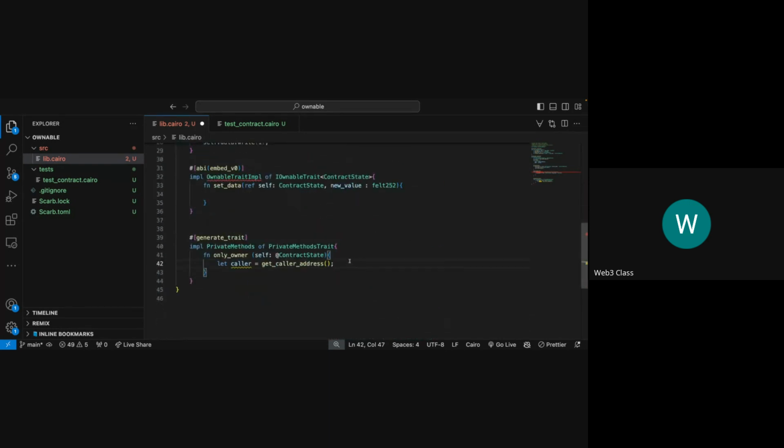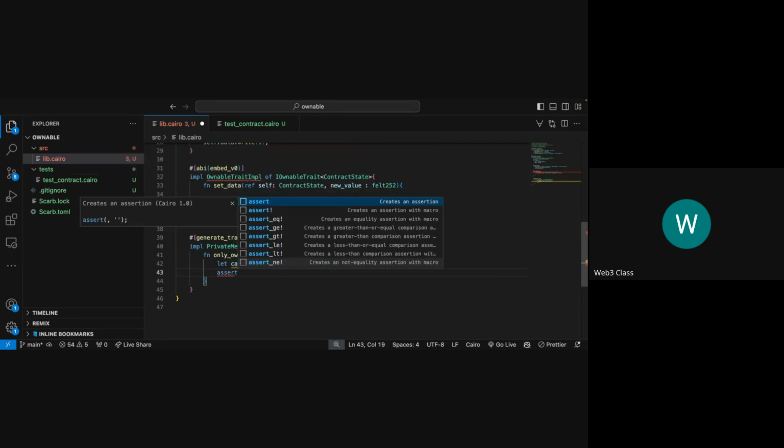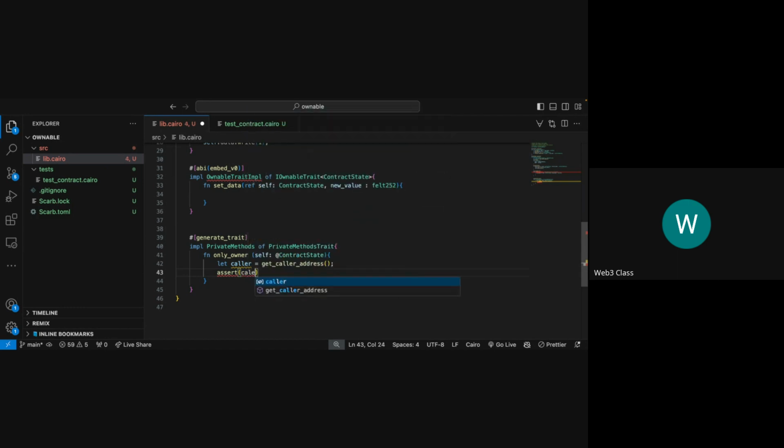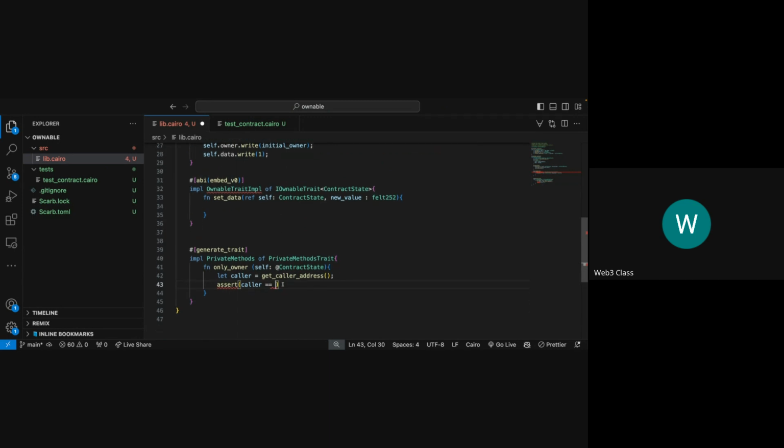So the plan is to check that the person calling this function is the owner. So we can also assert that caller is equal to owner, so that's self.owner.read. And we can have an error message that says caller is not the owner.